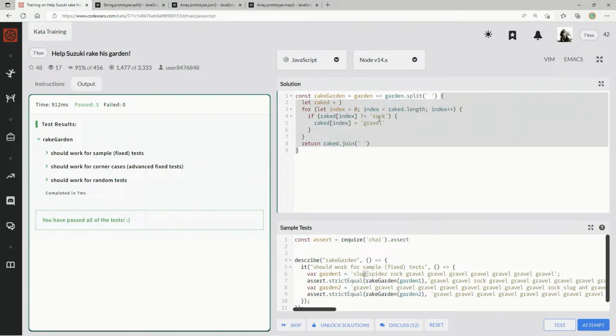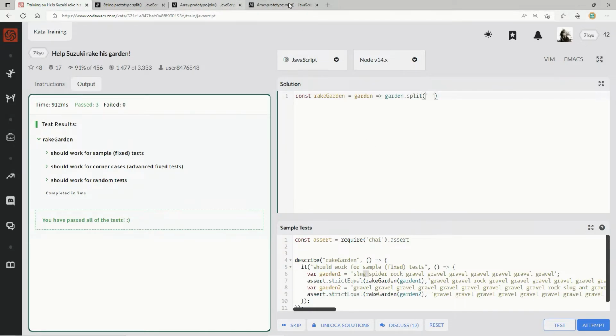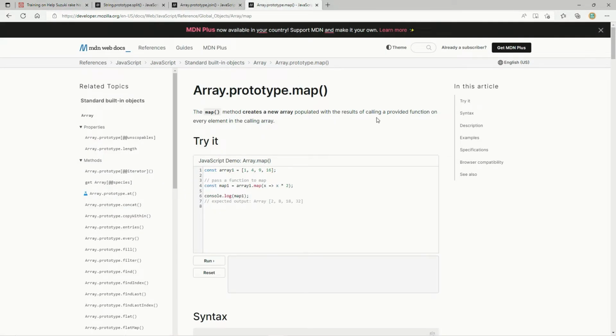And then for the middle, we're going to use the map method. The map method creates a new array populated with the results of calling a provided function on every element in the calling array. So just like we had before, we're going to go through with the current element, or in that case, it was garden at current index, and we're going to say equals gravel. No, excuse me. What are we doing here? Hold on. Oh, yeah. We're going to do a ternary operation. That's what we're doing here, right? Yeah, we're going to do a ternary operation. I'll show you what we're going to do.